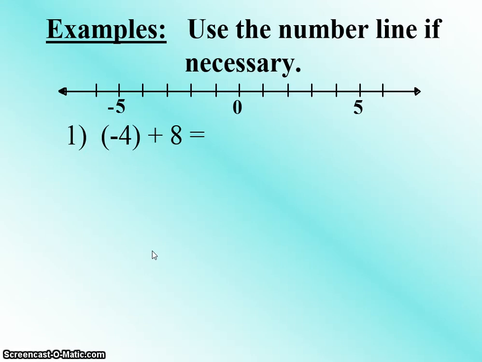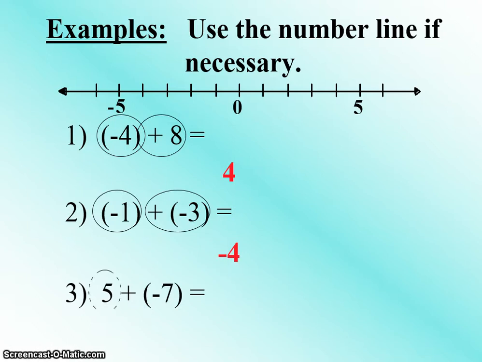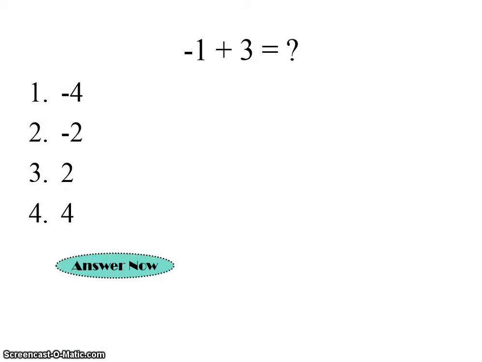Okay, let's look at the number line. Okay, first off, we need to decide, are the signs the same or different? Well, they're different, so we subtract and take the sign of the larger. The signs are the same or different? They're the same here, so we put them together. We add and keep the sign. Okay, next problem. Are the signs same or different? They're different, so you subtract and take the sign of the larger. Pretty simple. Okay, here's one to work yourself.